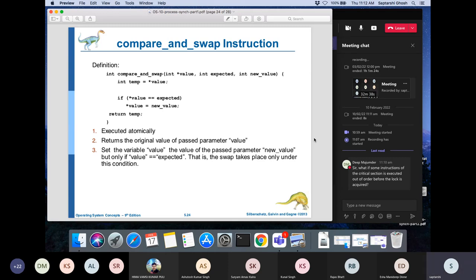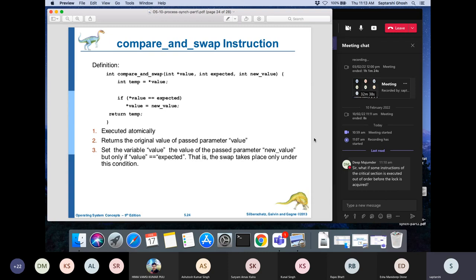Intuitively, what is expected is that the lock is not locked, so expected is 0. If the lock is not locked, then lock it. That means set the lock to the new value and then return the previous value, which is not locked. Ideally, if the lock is open, this function will set the lock to closed or locked and return the previous value, which would be open.